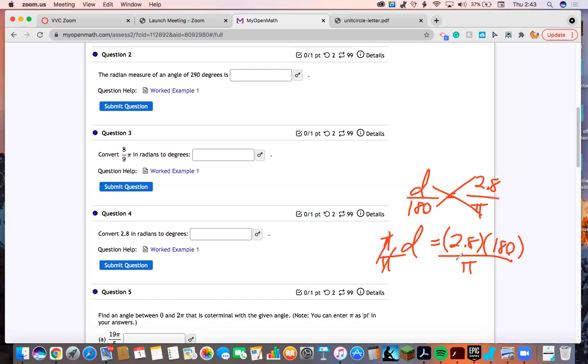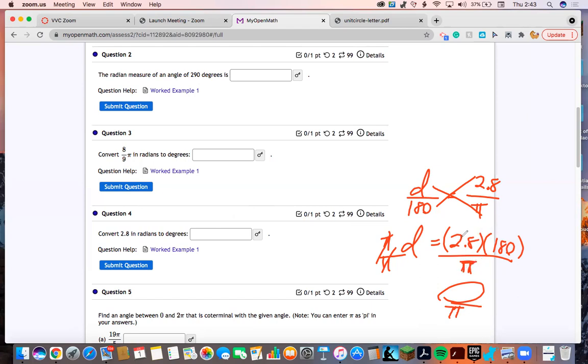But boom. And then what I would do, if I were you, is go ahead and either just times this stuff and then put it as some big old number over pi. They'll probably take that as the answer. Or else, if you're going to put it in decimal form, make sure to use the pi button in your calculator. Don't use 3.14. I wouldn't recommend it. It rounds off a little bit too early if you do it that way.